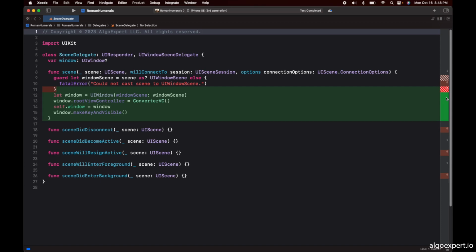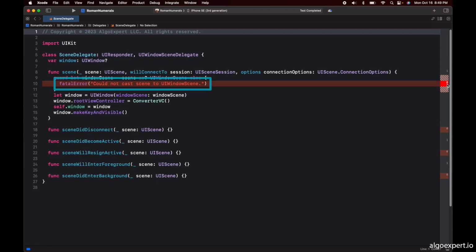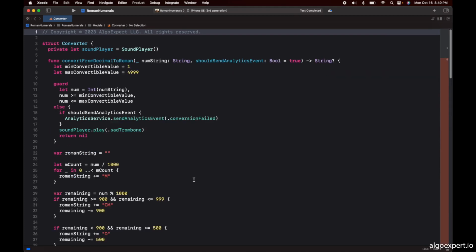Scene delegate also provides an explanation for why 100% unit test coverage is often impossible to achieve. This fatal error line doesn't run during unit tests, reducing coverage. But this line can't run, even using non-boilerplate unit tests, because if this line did run, the unit test runner would stop running. Time to start the real unit tests.